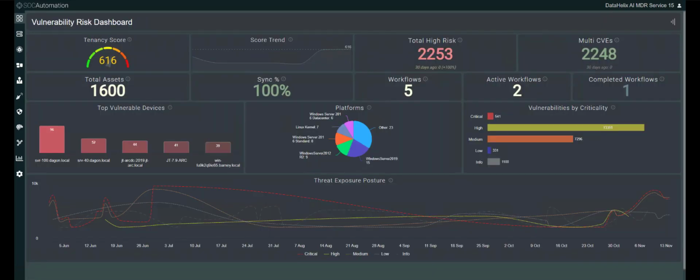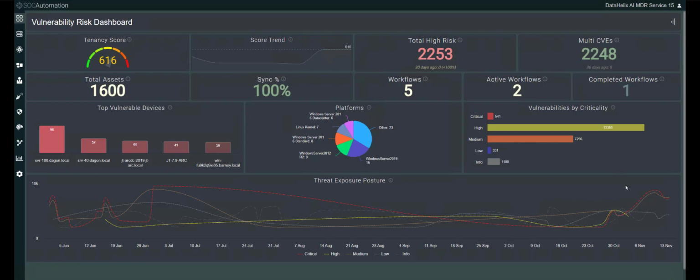Showing now what each of these applications are doing, let's start with the dashboard. At the top is an immediate and real-time view of the current security posture and threat landscape. This is a system-wide score that illustrates the overall security footing. Importantly, the score trend shows how this score is changing over time.